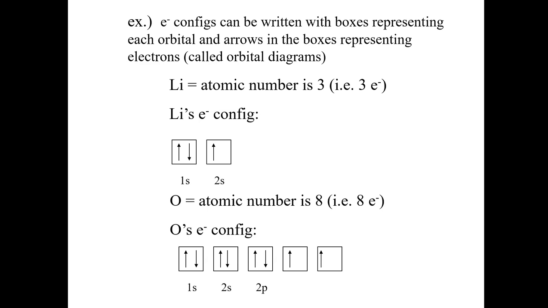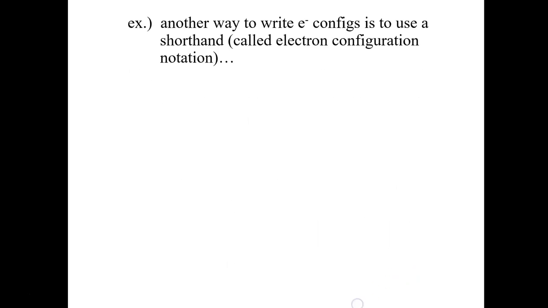While you should be able to do that, I don't want you to have to do that because that would be a lot of work, right? That's not really fair. So there is a shorter, simpler way of writing out electron configurations that doesn't involve boxes and arrows. Right? It's called electron configuration notation. And it simply is going to take the boxes and the arrows out of this, and we're going to replace them with just numbers.